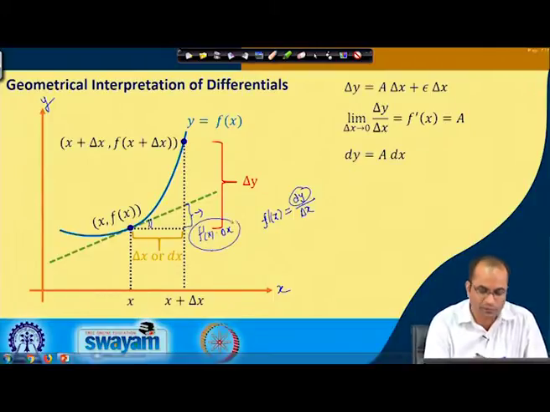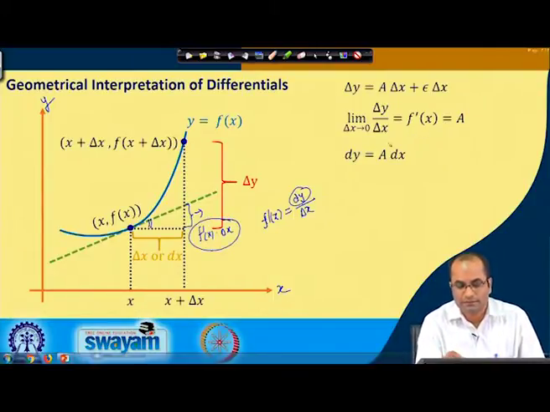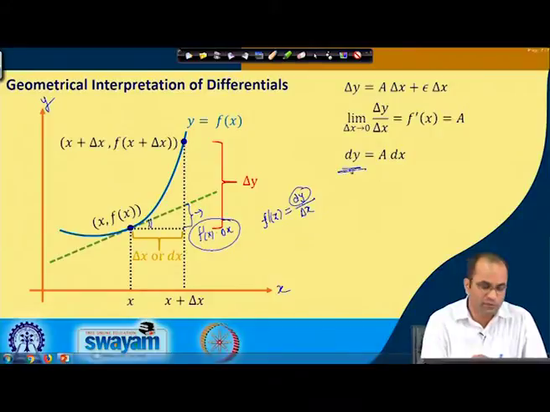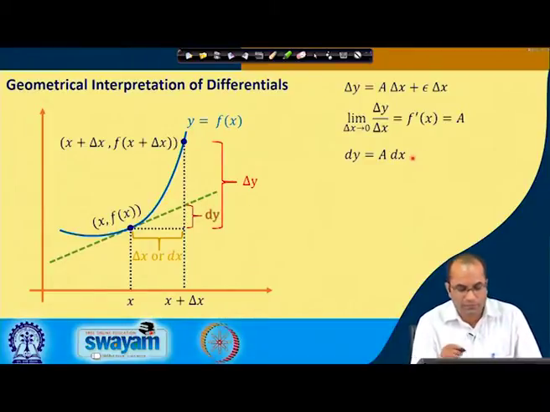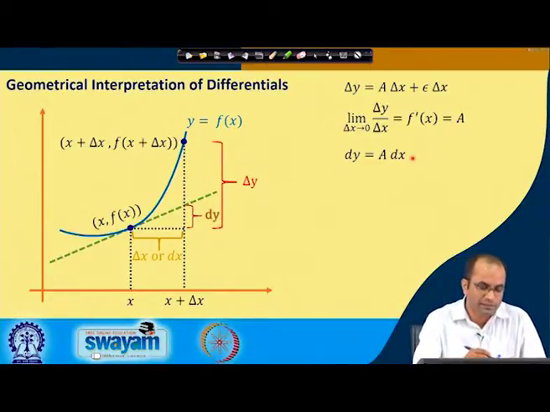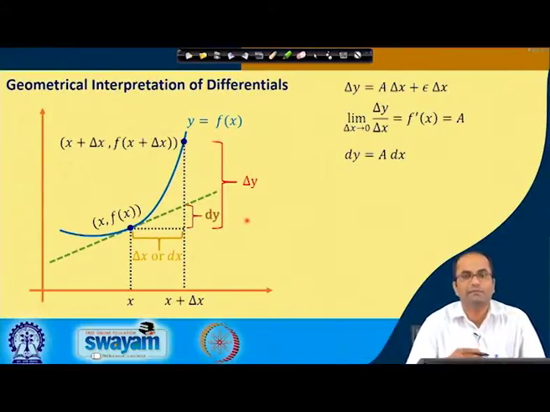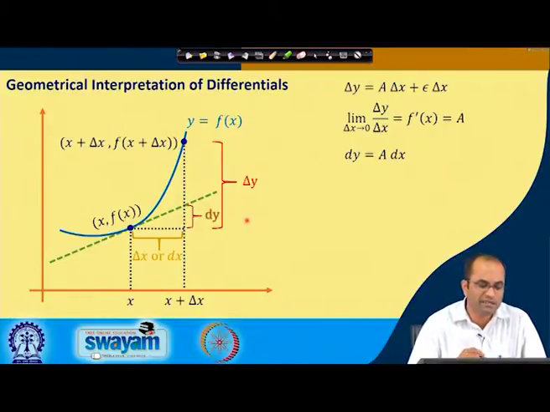This is what we are calling dy. So, let me erase this. So, this is dy in our definition. So, now one can observe that this was delta y, which was the increment in the function when we made an increment in x by delta x, and this is dy, the differential of y in our definition. So, what do we observe here?